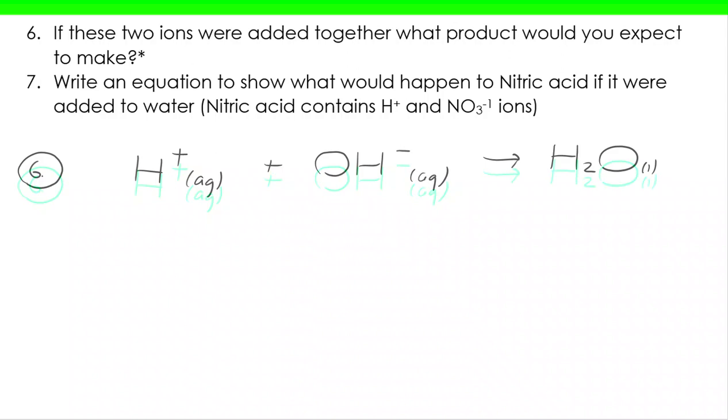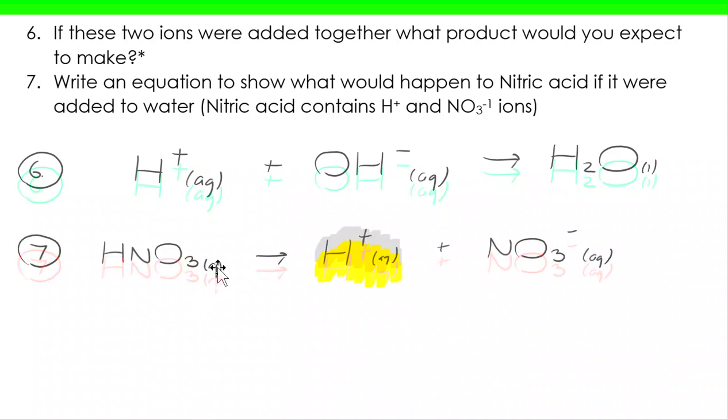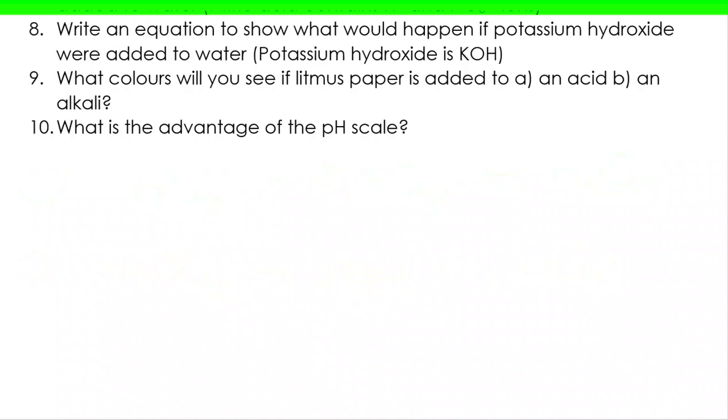And what would happen if we put nitric acid into water? Now, earlier with HCl, we did that as gaseous. I'm actually going to show this one as aqueous HNO3, as in slightly aqueous, but I'm going to dilute it down. And it dissociates into the two ions, H+ and NO3-. And remember, it's the presence of H+ ions that makes HNO3 acidic. Some more questions for you to try.